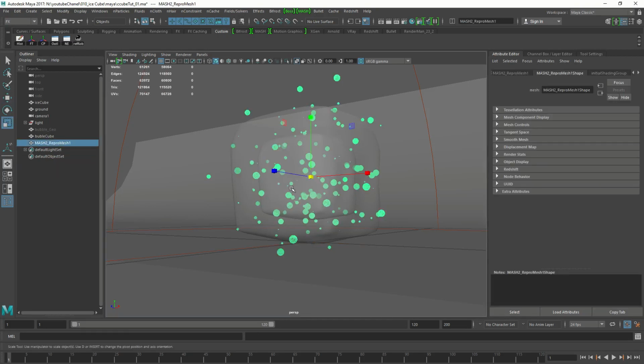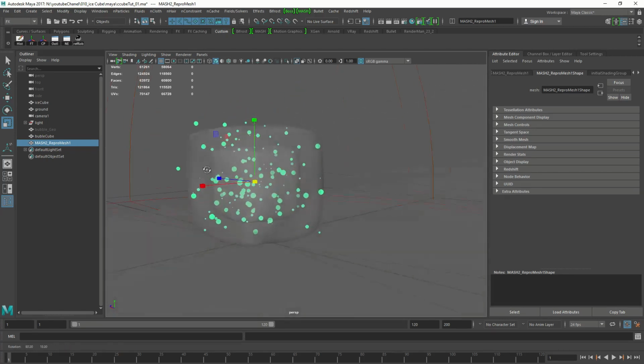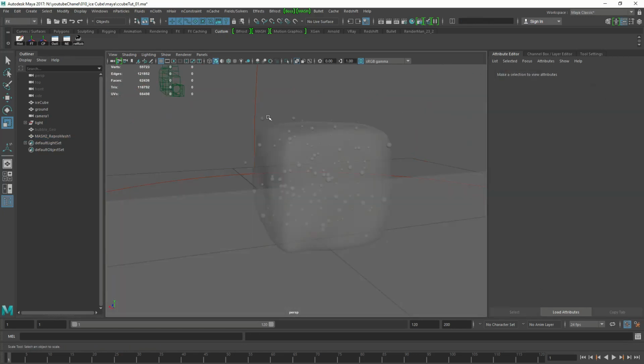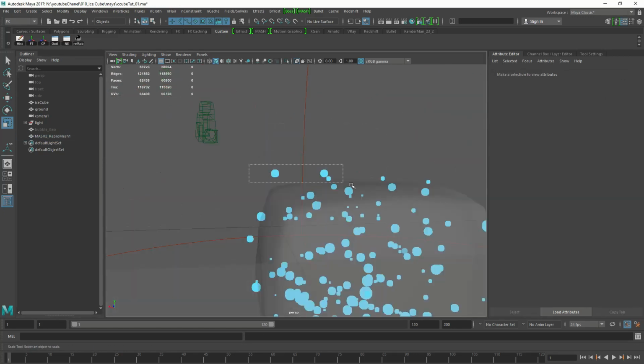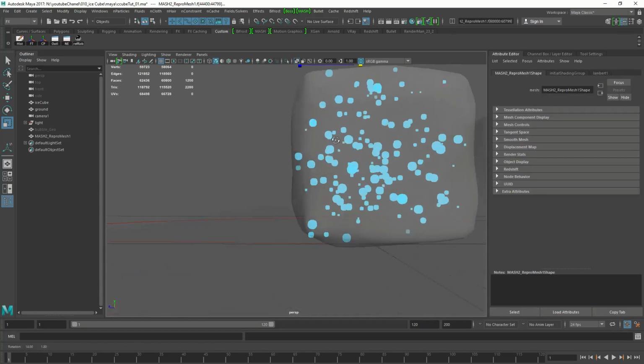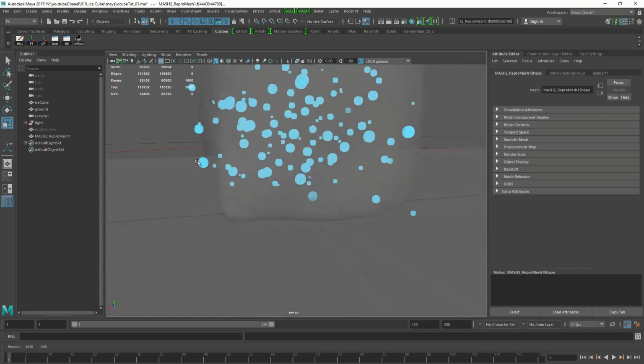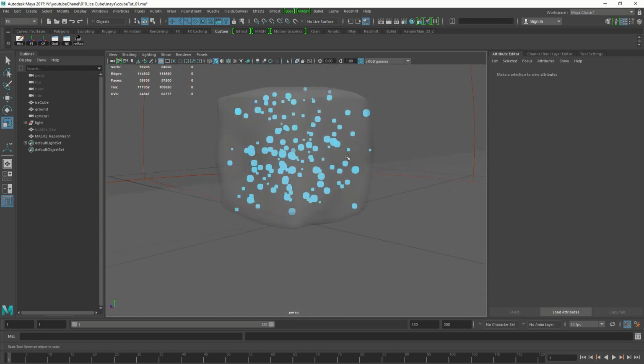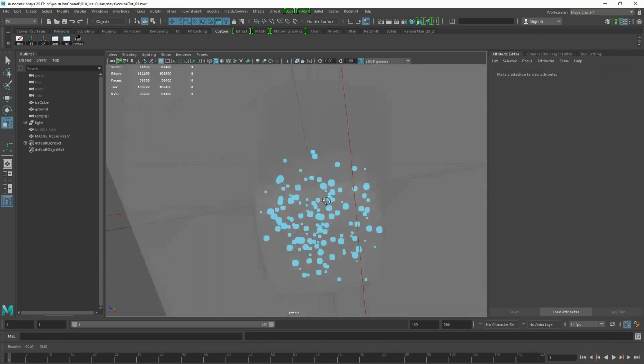Now we should be able to move this without a problem. Scale it. Let's get rid of the bubble cube as well. We don't need it anymore. Let's get rid of all the bubbles that are outside our cube. Just make sure you delete all the bubbles that are sticking out of the cube.